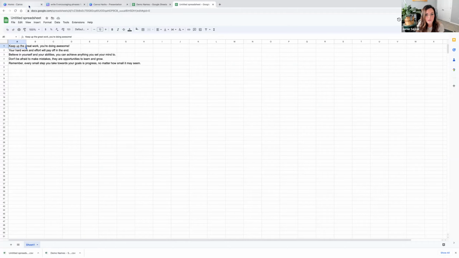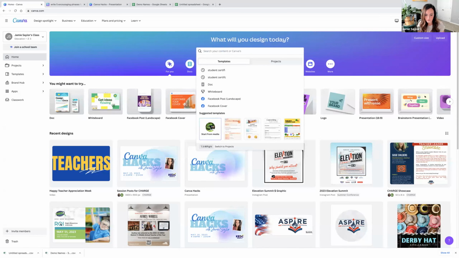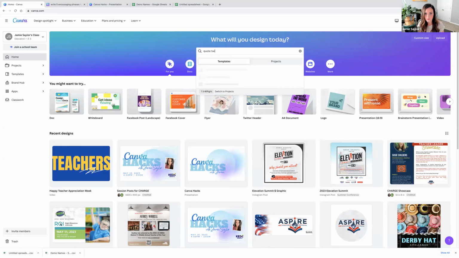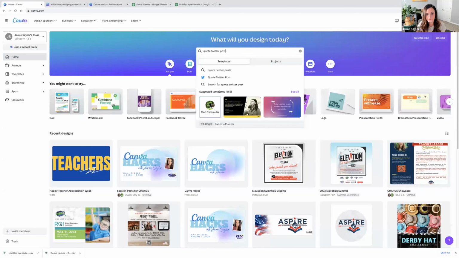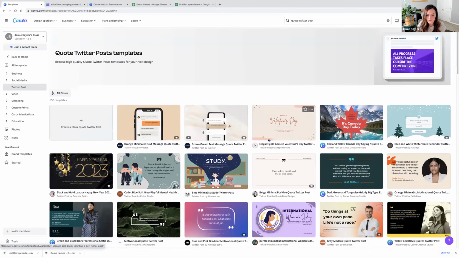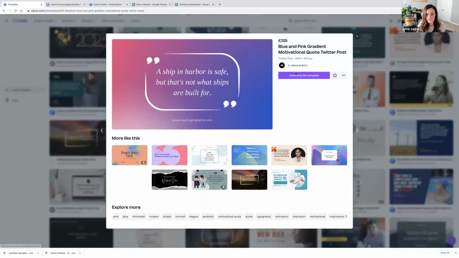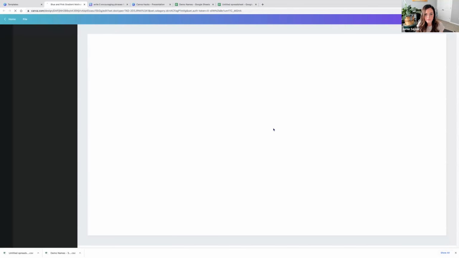Let's say you want to create a Twitter post. So let's type in a quote Twitter post. Let's find one that we like. I'll just pick this one. We'll customize.